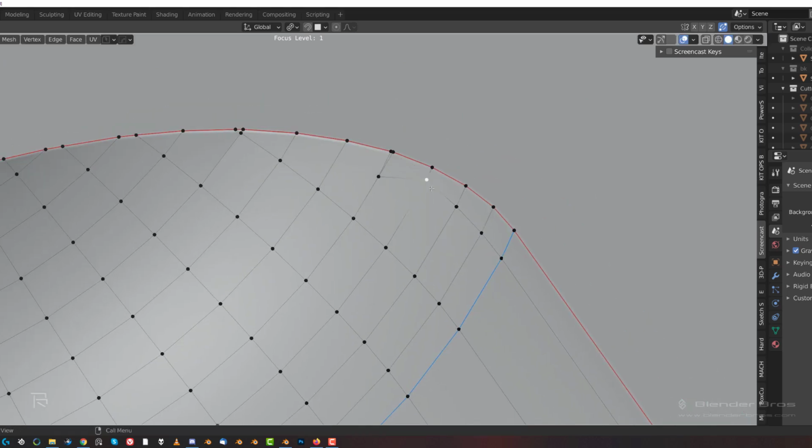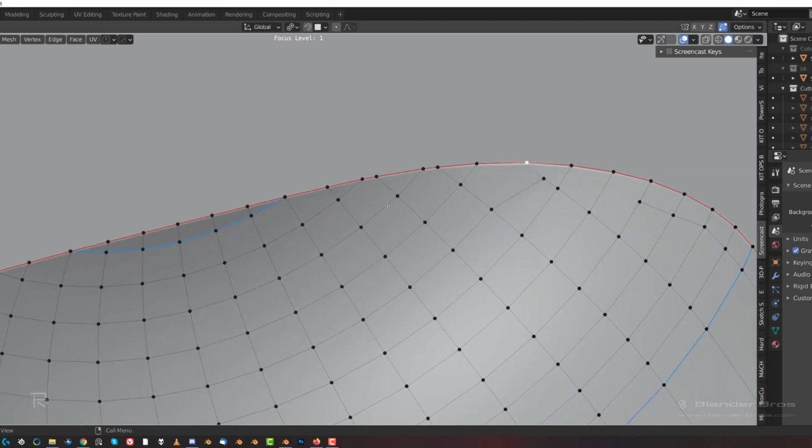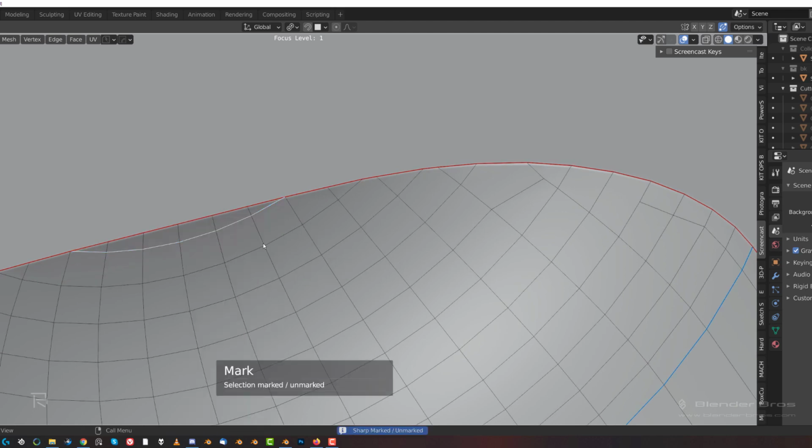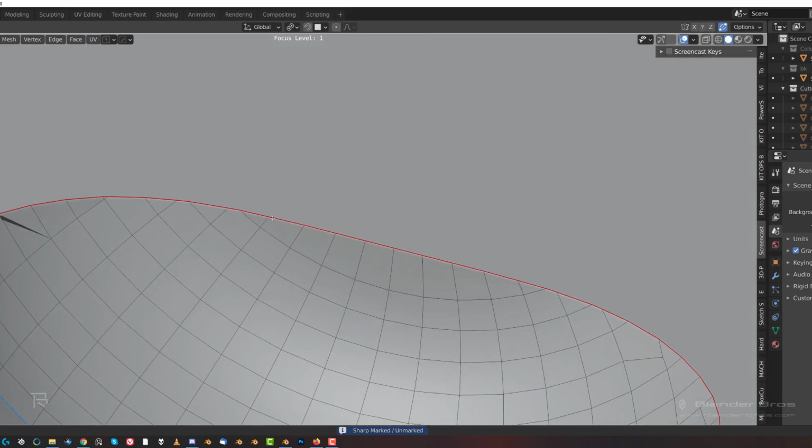So G, go down here, fix this too, shift 1, GG, and connect these two because disaster. This one shouldn't be marked sharp for sure. In fact, we could dissolve it.